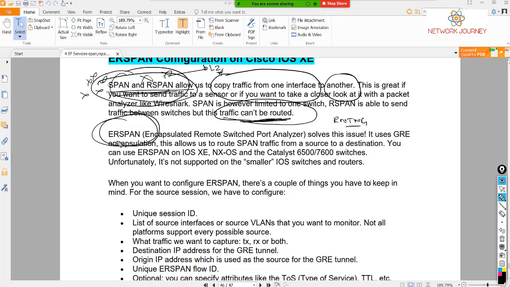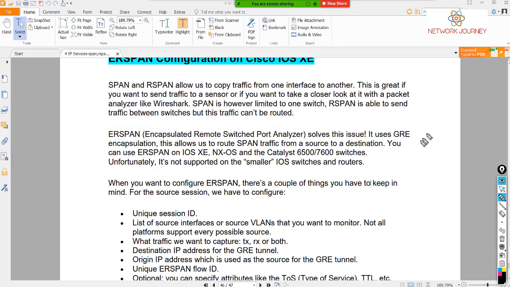In that case, you have to go with ERSPAN, which is Encapsulated Remote Switch Port Analyzer, with the help of GRE encapsulation. It's not a GRE tunnel, it's an encapsulation. The encapsulation that we use is GRE. If you remember, IPsec is one encapsulation, GRE is another encapsulation.